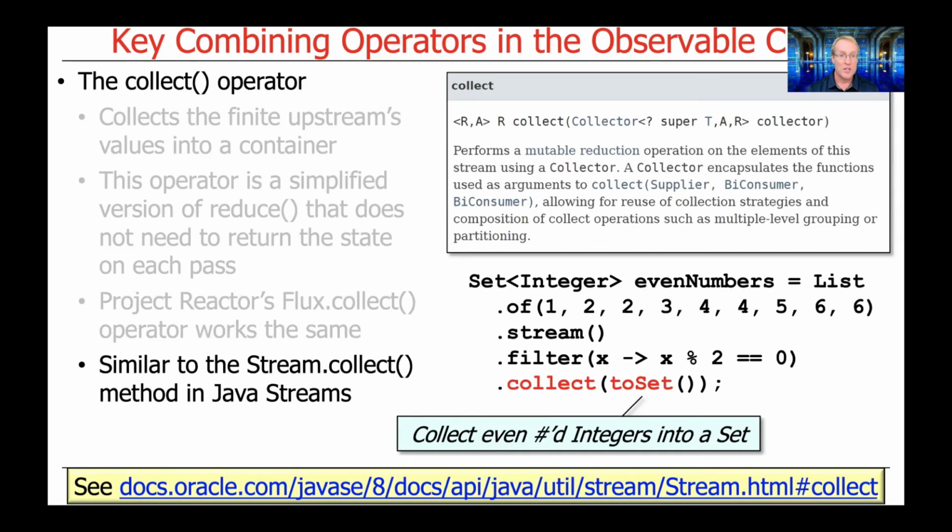So this particular example is a little different from the one we looked at before because we're going to make a list of integers that have duplicates. Then we're going to filter out the odd numbers, and we're going to collect the results into a set. So of course, remember, a set does not have any duplicates. So this just demonstrates how collect is a little bit more powerful than some of the other things we've looked at here, because we can collect into a set instead of just into a list.